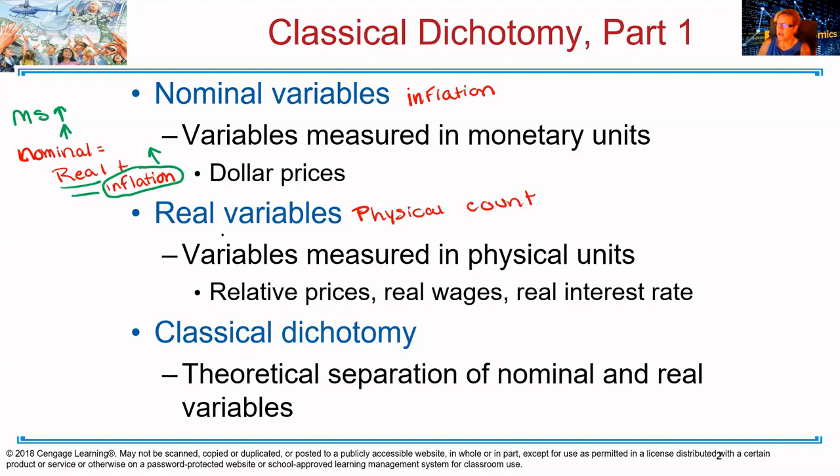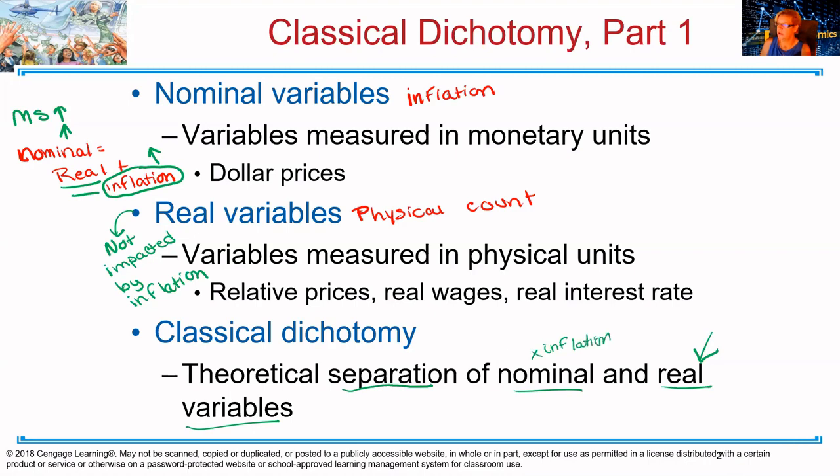So what does that mean? It means real variables are not susceptible to inflation. These real variables are not impacted by inflation. We're going to come up with some examples of that in our next objective. So this means there's a theoretical separation of nominal and real. And again, if economists use anything, they're going to use real because that tells the true story, because the nominal has inflation as part of it.